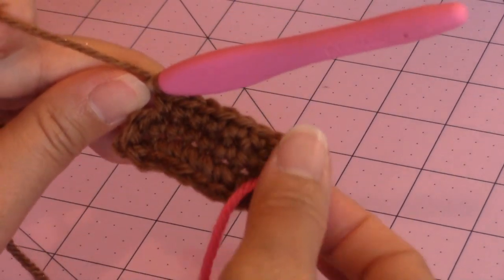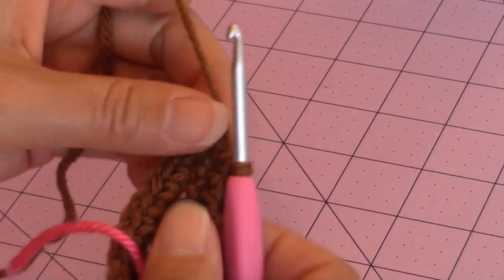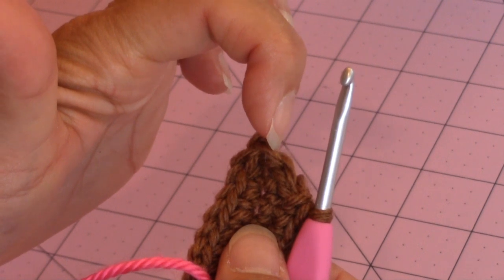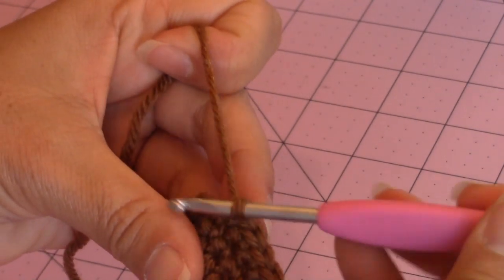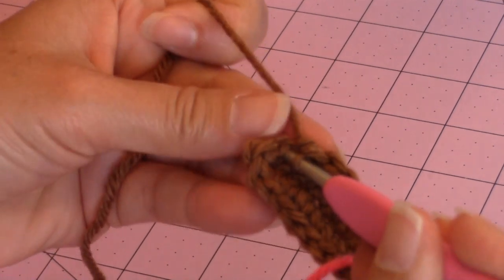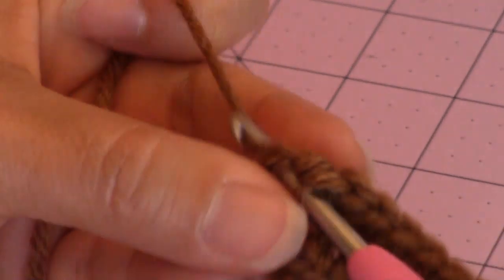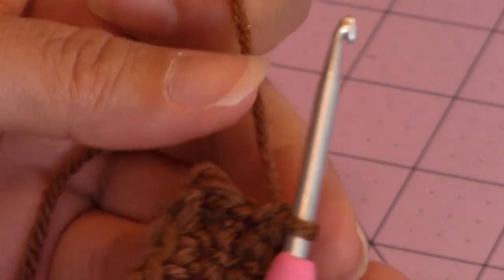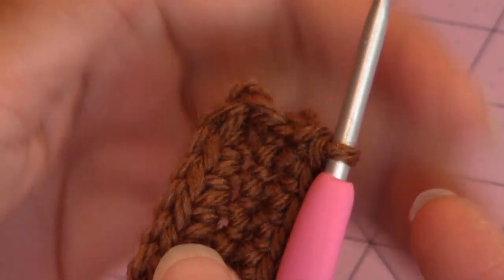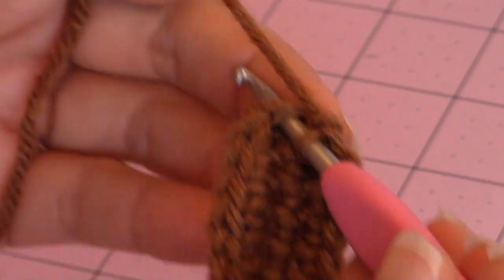So you can see that I made 1 single crochet in each stitch and I've reached the opposite end. So you can see that I have 1 stitch on the end. So I'm going to make 1 single crochet into the next stitch and then that will bring me to the stitch on the end. And on the stitch on the end, you want to place 2 single crochet into that stitch. So you're going to make 2 single crochet into the stitch on the end.